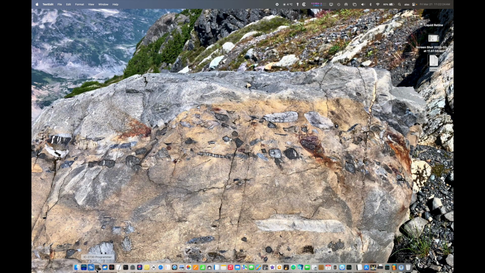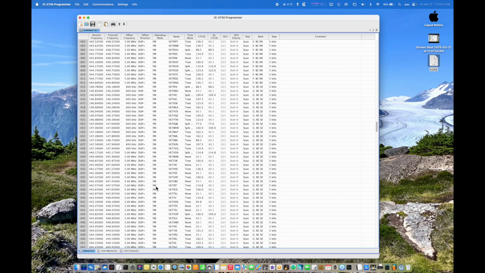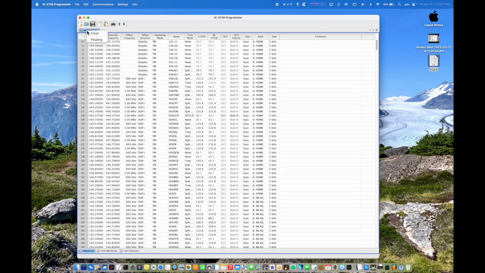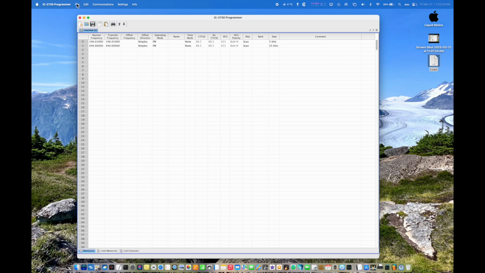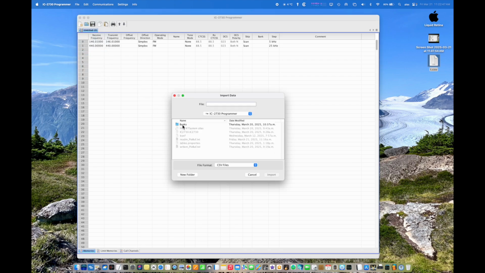Okay, let's go back. So that's a problem. Let me show you something else. No, I'm going to import a file. Oops, I have to hit New first. If you don't hit New, the import will not work. And I'm going to import, oops, wrong one.